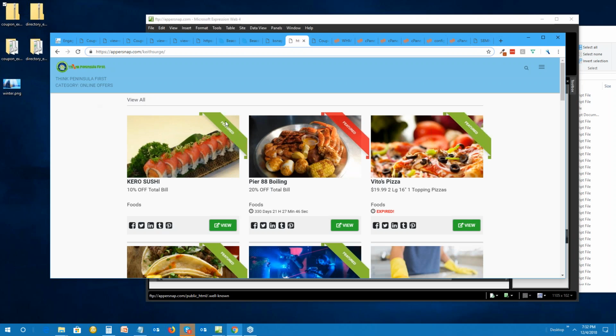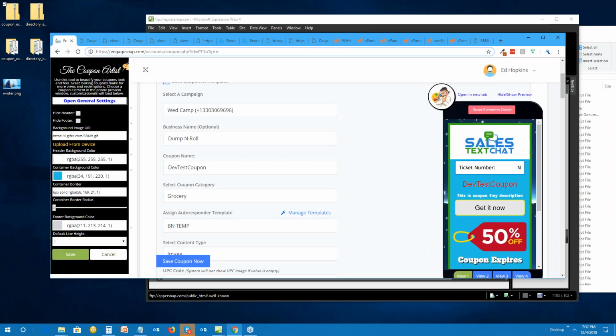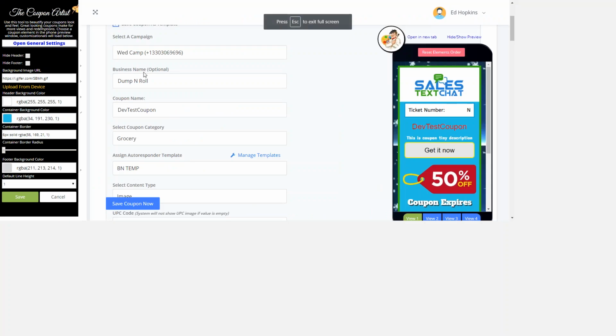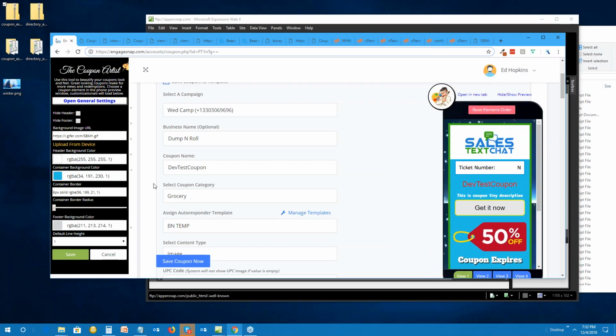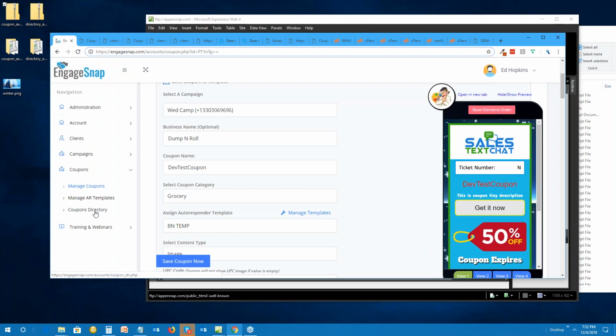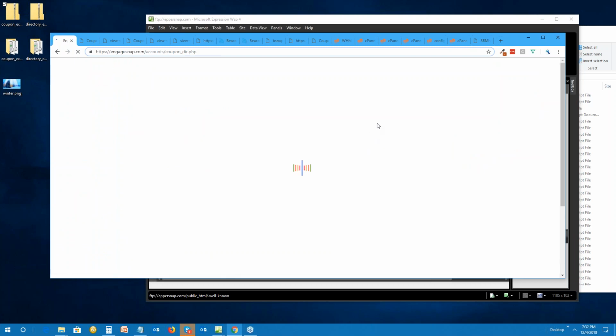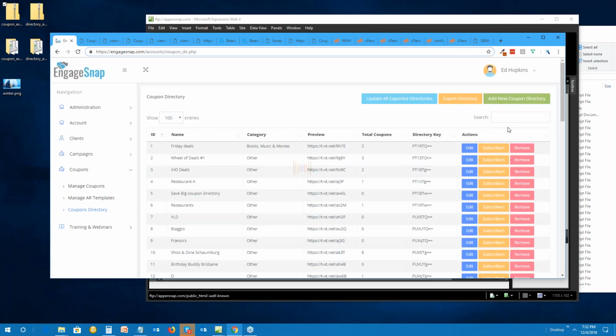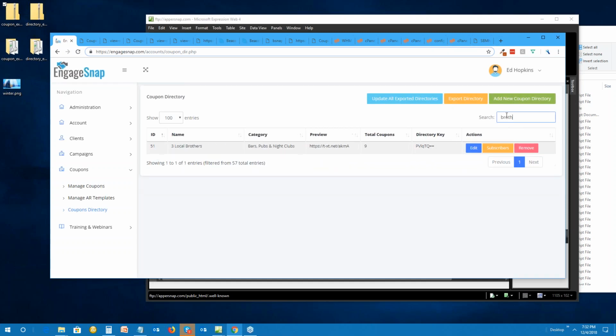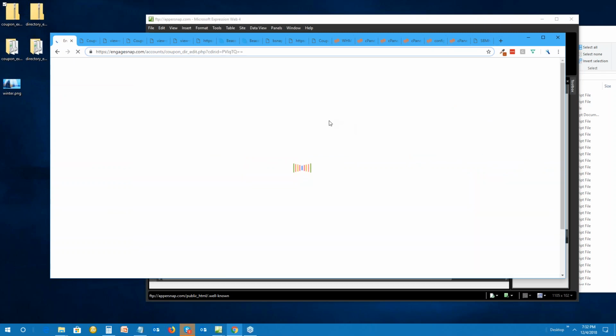So if you go into EngageSnap and go to the directory, it gives you a choice of options. Okay. Let me exit out of that. If you want to publish the directory, you're in a coupon. So I go to directory and go to Three Brothers directory, because that one's not live. You can do whatever you want with it right now. Okay. So Three Brothers, and I'm gonna click on edit. I believe you get a choice when you're in there of how to list the coupons. There's a lot of choices, by grid, list. Well, you'll see.